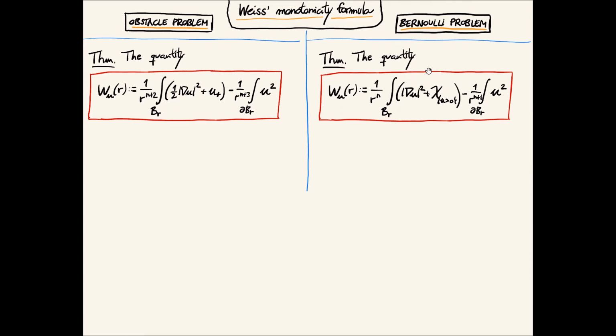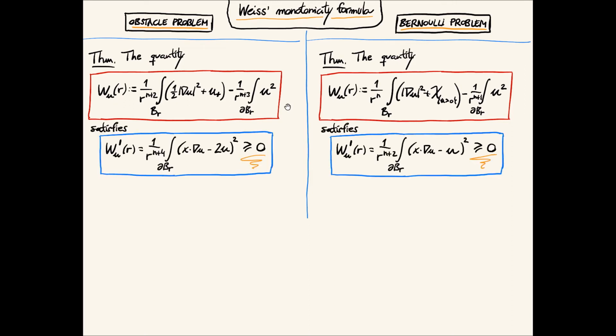And then for the Bernoulli problem, it's the same. You really take, and this is also due to Weiss, the energy functional at scale r and you divide by the natural power of r, so there is only one power of r that can go here, and this is really also the energy of u_r at scale 1. So this is a very natural quantity. This is maybe not monotone, but once I subtract this, then this will be monotone. Okay. So this quantity and this quantity satisfy that the derivative is non-negative. Okay, so the derivative of this is non-negative, the derivative of this is non-negative.